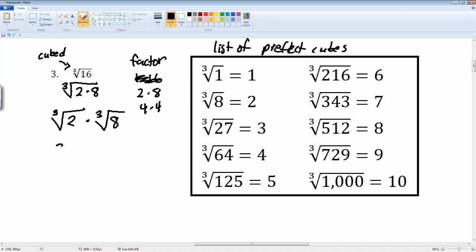This, nothing happens to this. What about this? We know that the cube root of 8 is equal to 2. So this number becomes 2, right? Do you see how it just comes down? Now you can rewrite this. It looks like 2 times like that, okay? That doesn't look that pretty. Here, let me make it a little bit pretty. Here, radical 3 here, and that's a 2. There you go. That's how that would look. Again, this is a cube root, so that's why you're using lists of perfect cubes, okay?